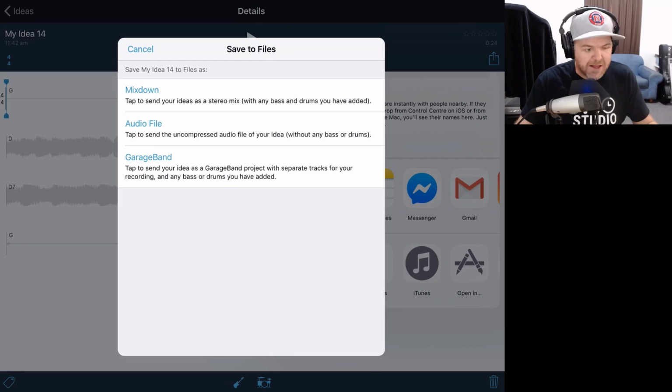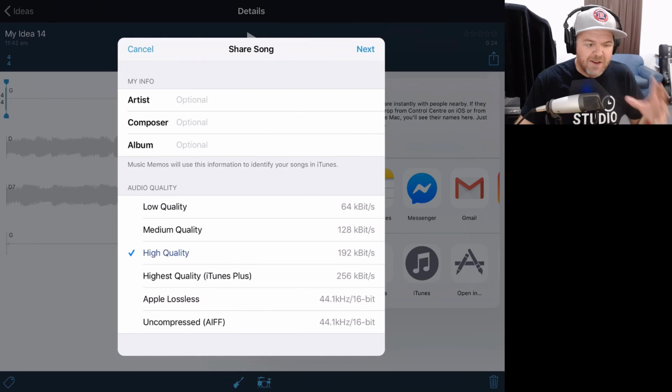So let's just say we wanted this mix down. We tap on mix down there. We've now got the option to select either a lossless quality, so Apple lossless, or an uncompressed AIF. We don't have a WAV file in Music Memos for whatever reason, or we can do a compressed M4A file. So let's just use an M4A file for now.